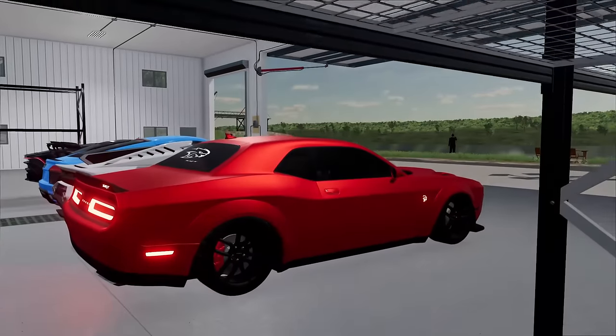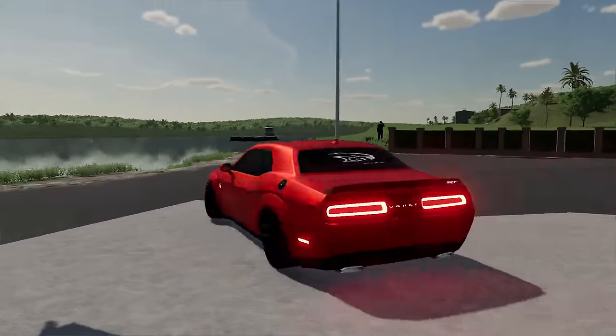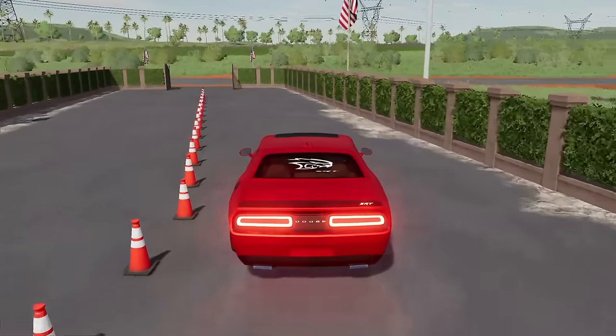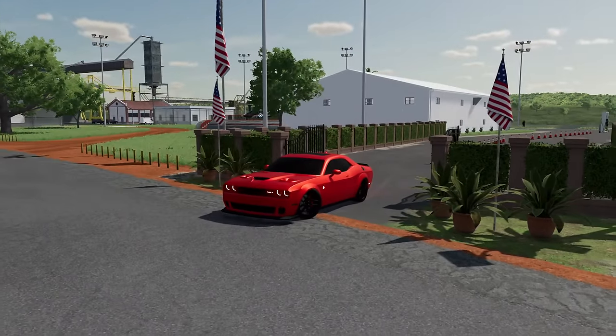Nice. Got a nice sounding engine in it. What engine do they put in this? The SRT Hellcat motor. These things get stolen all the time, so that's probably why it's locked up. So let's take it onto the main road. Oh my gosh, it's fast. Alrighty. Out through the gate. American flags. Grandpa loves the United States.